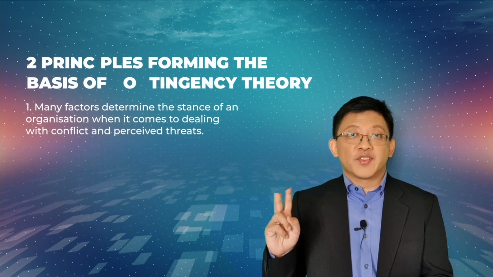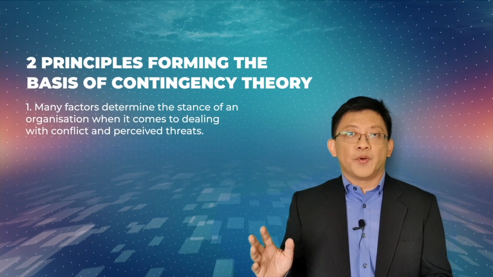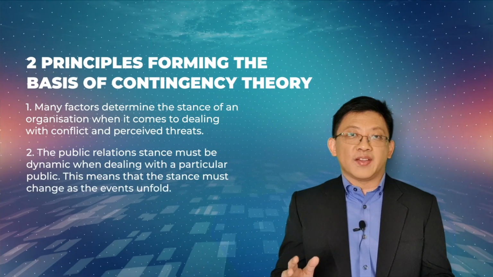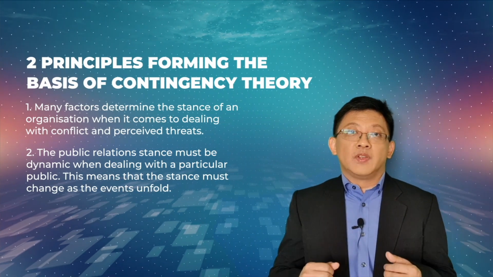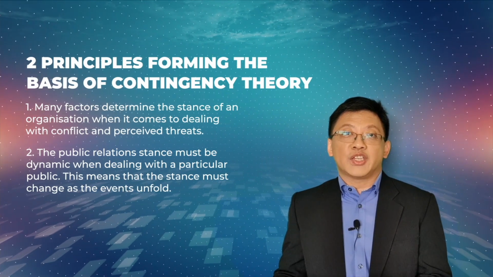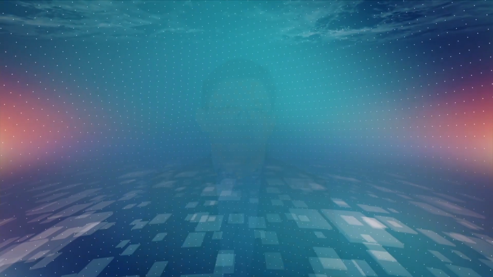Now, let's talk about the second principle. The second principle is that the public relations stance must be dynamic when dealing with a particular public. This means that the stance must change as the events unfold. In fact, there is a continuum of stances ranging from pure advocacy to pure accommodation. Where the company stands on this continuum will depend on its circumstances and factors. So, what is this continuum?